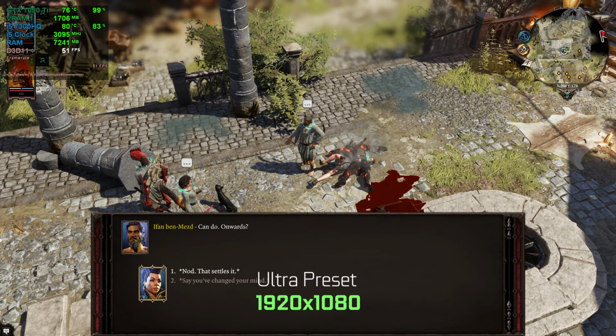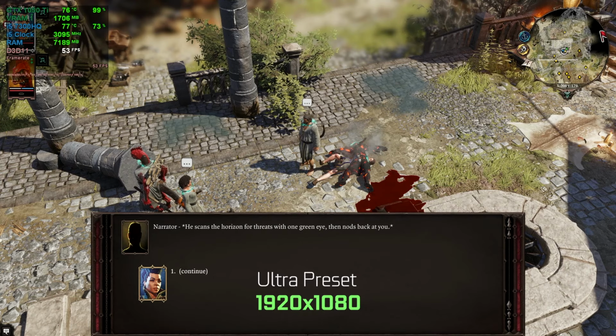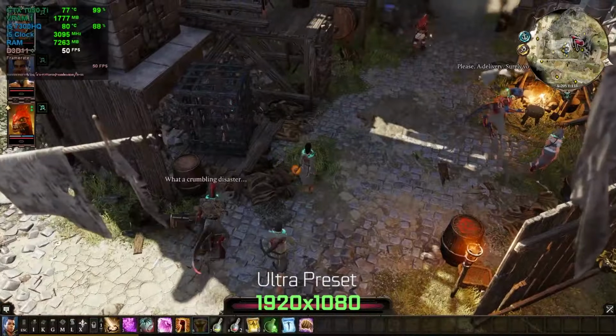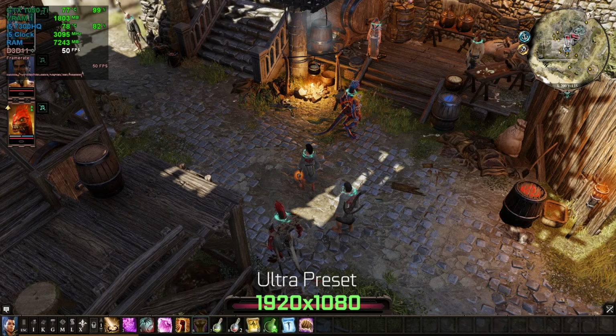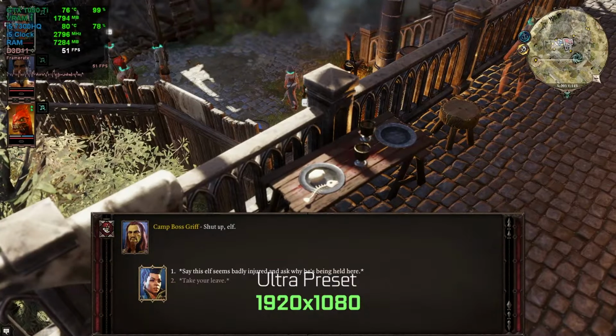Can do. Onwards. He scans the horizon for threats with one green eye, then nods back at you. Right you are. Lead the way. Fort Joys. The delivery. Surely you'll have one. What a crumbling disaster. Scram, snake face. Shut up, elf.